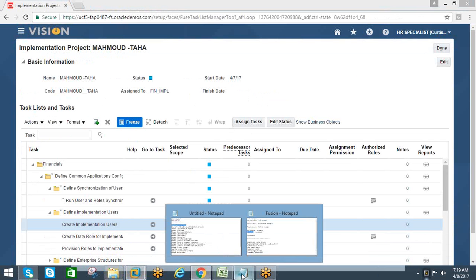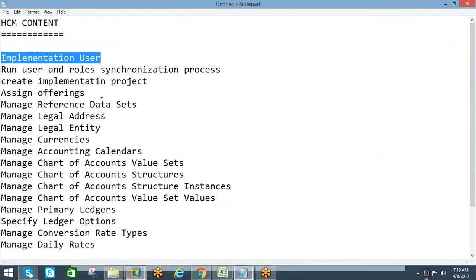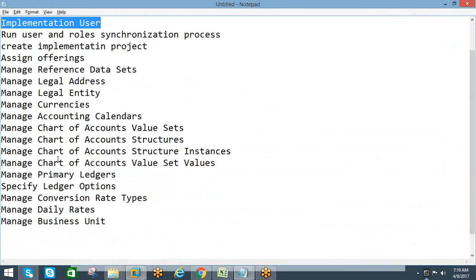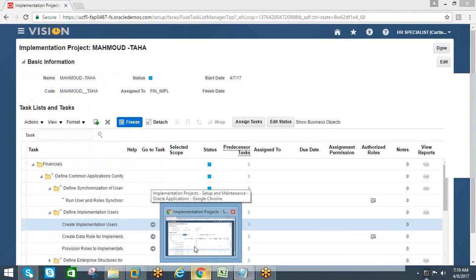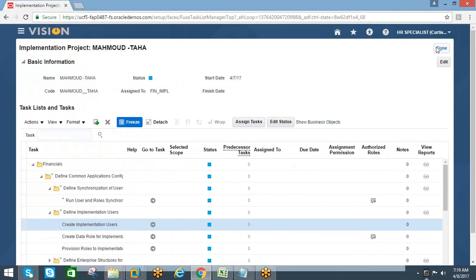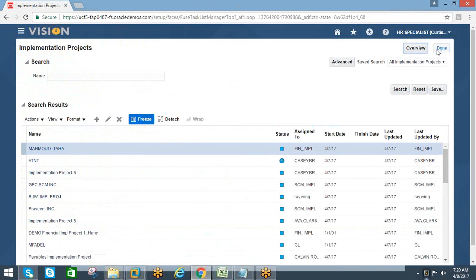Now let us go to the content. Today I don't want to go for many setups, initially only a few setups, because once you get the application, you can practice, and then we can go for more setups on a daily basis. We have around 60 to 70 setups. It is very easy, no need of programming any kind of things. You just go there, fill in the forms and save it. It's not a difficult thing, but you need to practice on a daily basis.